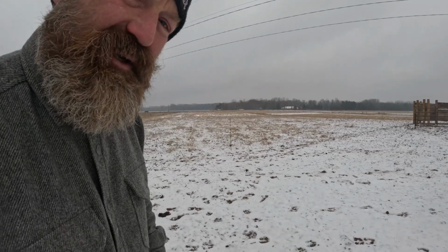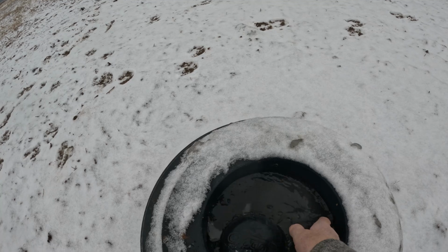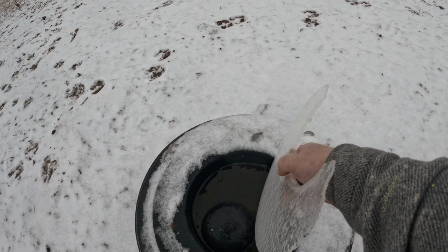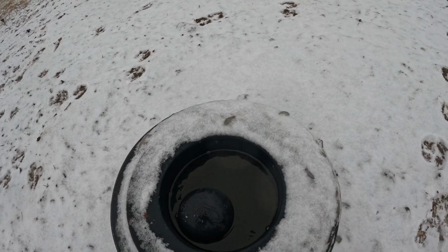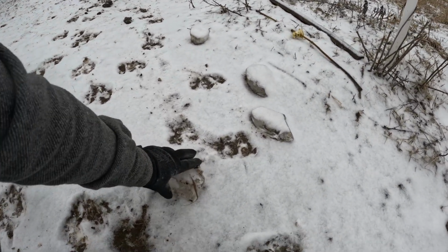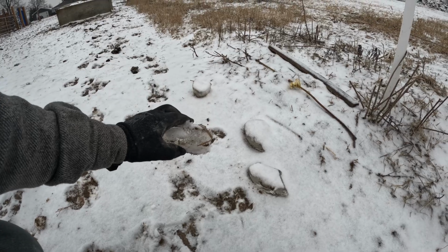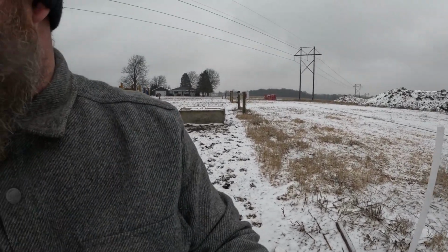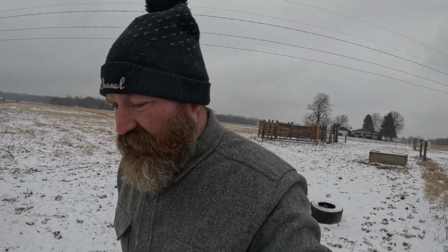So like right now you can see there's a slush on it. Cows could push on it and take that off. So there's that much ice, sort of a cool ice, looks like a moon on it there. So not bad. They would have been able to break that, but what they cannot break is stuff like this. Look how thick that is. So there's some chunks left that I had to get out. But I break that out every morning, and they're good there.